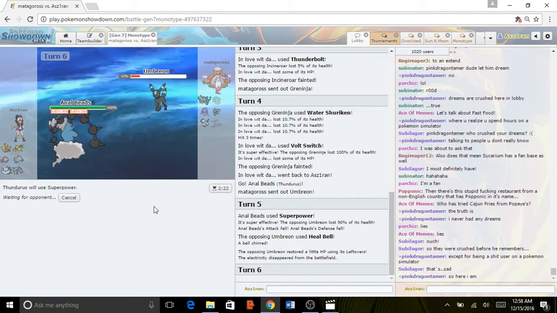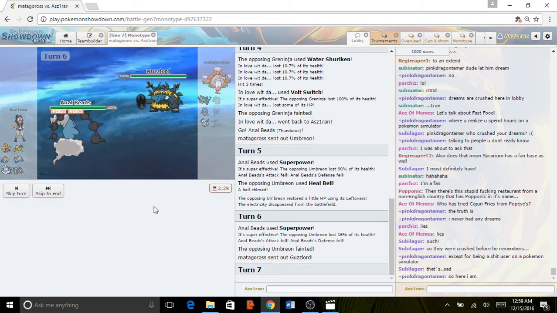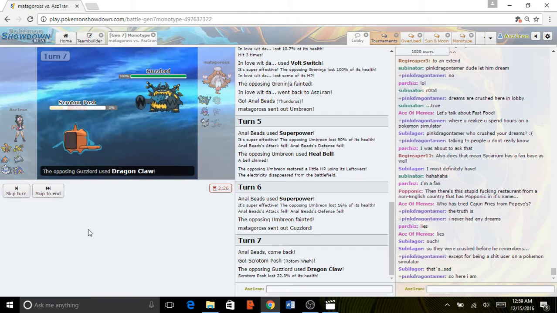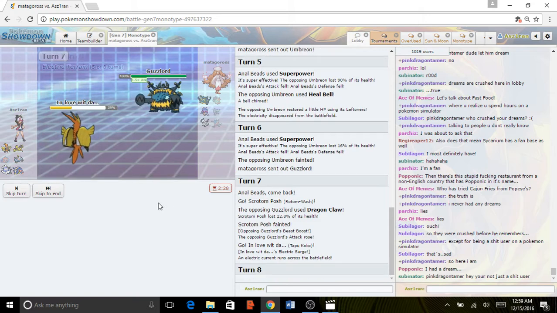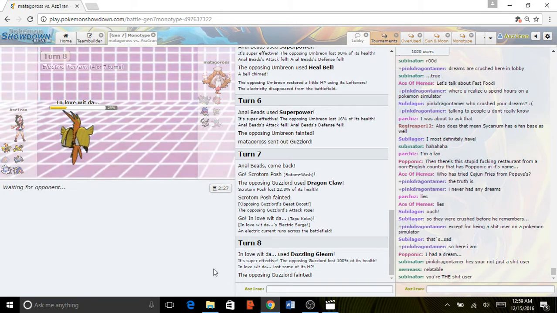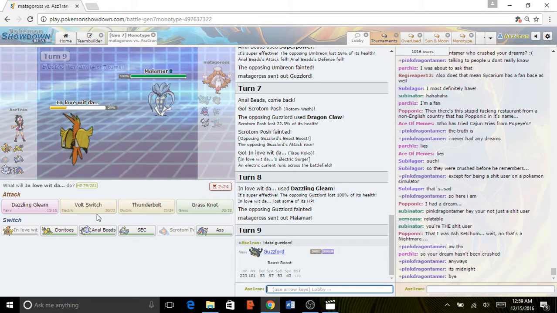He decides to heal bell for an unknown reason. So we're going to Superpower again. Guzzlord comes out. Yeah, now's a good time to sack Rotom. He's going to Beast Boost, he gets the attack, but he's not going to survive. Four times, Life Orb, Dazzling Gleam from Tapu Koko. Yep. What are Guzzlord's stats, actually? Well, defenses are ass. It's just HP. It's just gigantic.